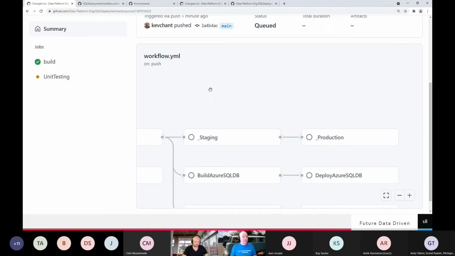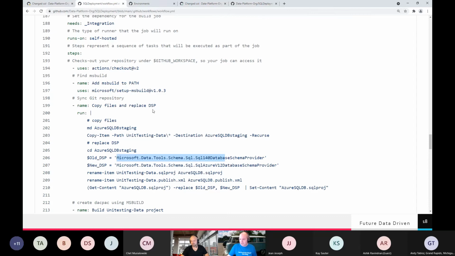So I had the idea of making a copy of our repository behind the scenes and then converting it so that it'd be able to create a DACPAC to deploy to Azure SQL Database without having to have multiple copies of the same database project. So I actually managed to do that here, as you can see.